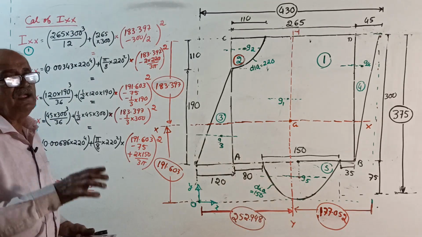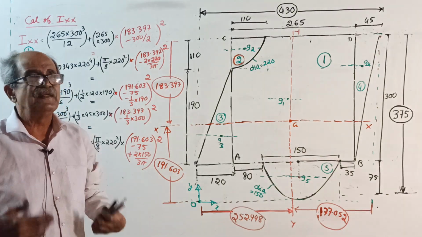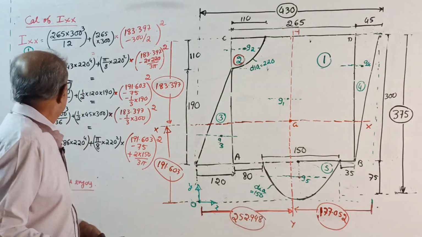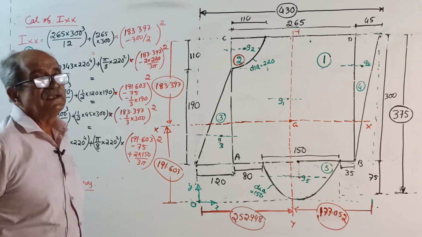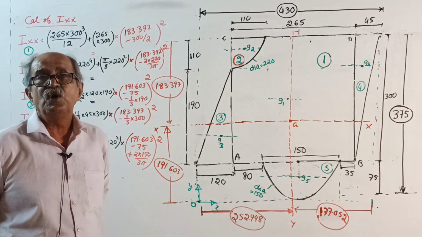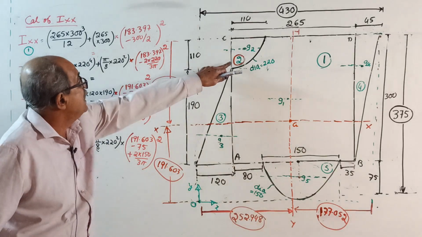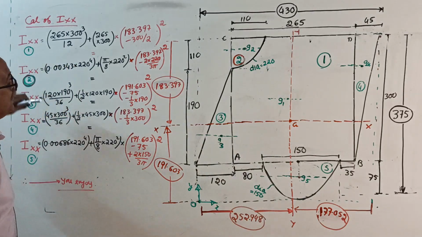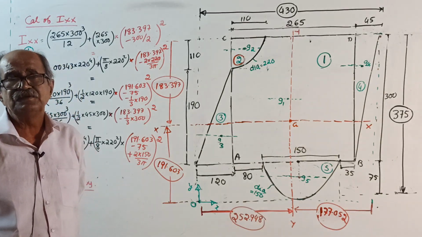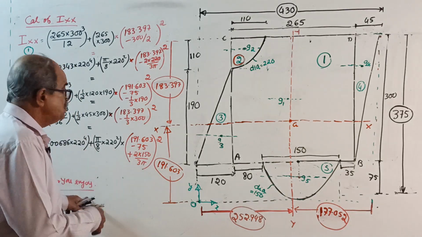Now you enjoy. I won't waste time. If I tell it, it's a waste of my energy. Calculate each and every one. Lastly, therefore, IXX for the given area, that is the real area, is IXX power 1 minus IXX power 2. Danger, see, minus IXX power 2, danger here, plus IXX power 3 plus IXX power 4 plus IXX power 5. When I do YY, I won't tell this one. I will tell you to enjoy. Over.